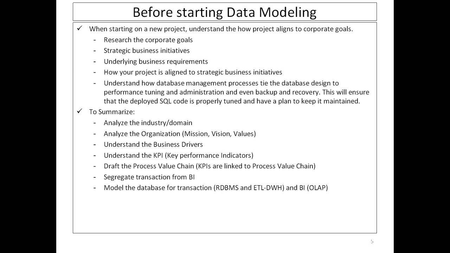To summarize, one has to first analyze the entire industry or the domain, whether it's an FMCG company or it's a pharma company. The domain and the industry knowledge will help you understand the current trends which are happening in the market, and it will also help you understand and analyze the organization, its business in terms of its industry.